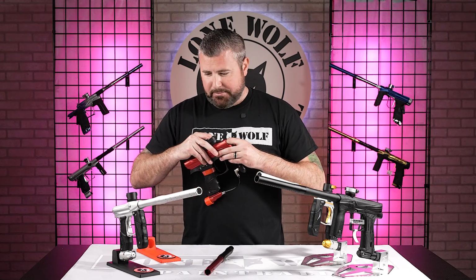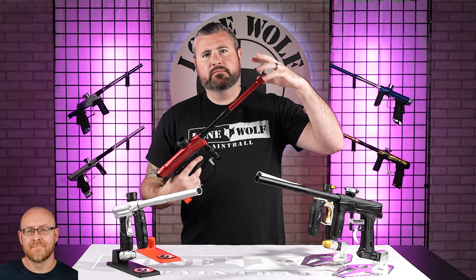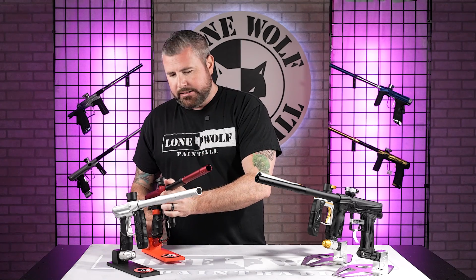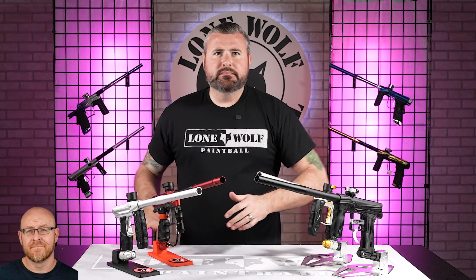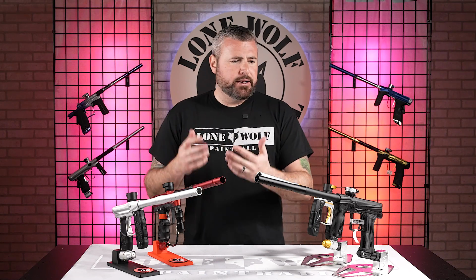That is absolutely correct, Mark. The Etha 3, doesn't that use a similar bolt to some of the higher-end markers? It does. It's got the Gamma Core in there. Isn't there a soft tip that you can get for the Gamma Core? You can, yeah. You can buy a soft tip bolt. There's all sorts of upgrades and stuff like that.